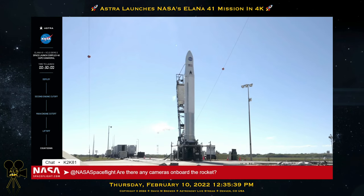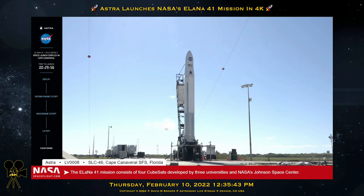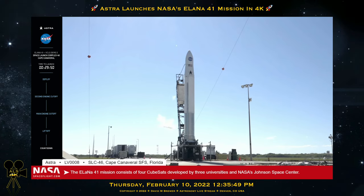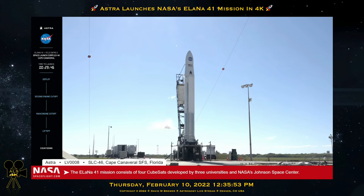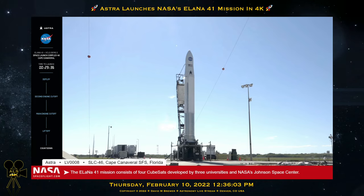Love seeing those onboard views. We're hoping to keep those throughout the course of the broadcast and show those as much as we can. We've also got these ground cameras, of course, and with perfect visibility, hopefully we'll get some good views from them as well. I do have a question from Planetary Space, which is talking about the most recent abort and scrub. If you tuned in earlier, this is not the first launch attempt. This is the third attempt for this particular mission. And last time, there was that scrub due to that telemetry issue that the teams had to stand down to resolve prior to coming back today.